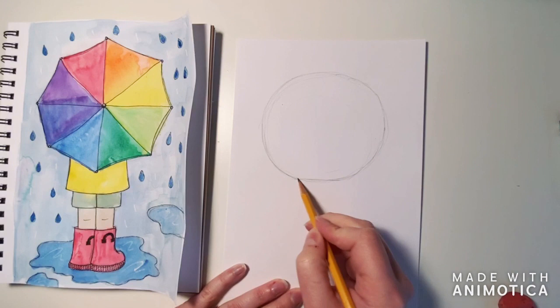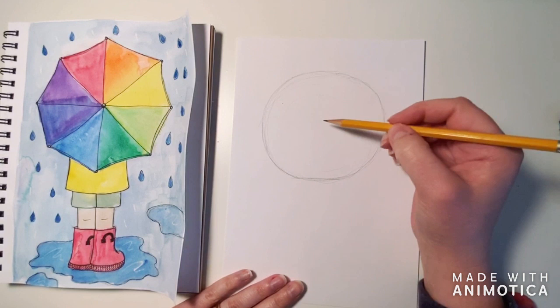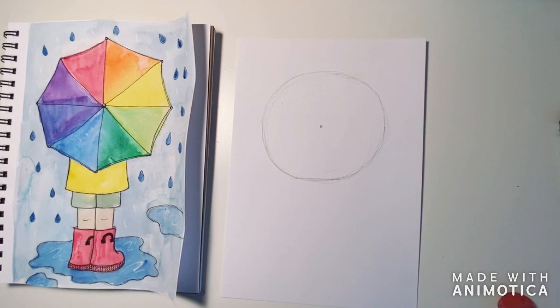Okay, that looks good. Now, if you look at the circle, it's divided up into slices. And we're going to do that by putting a point in the middle. So there's our point. And now we're going to draw each of these slices of pizza, which is what an umbrella is made up with. Because each of those triangles kind of round and create the umbrella.